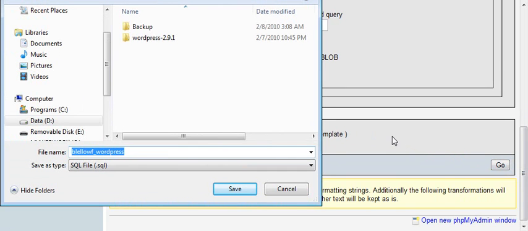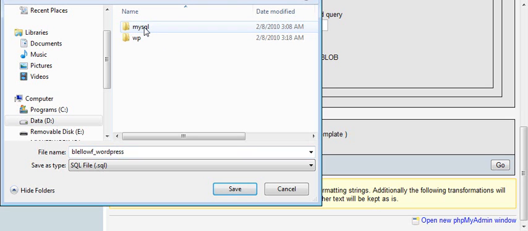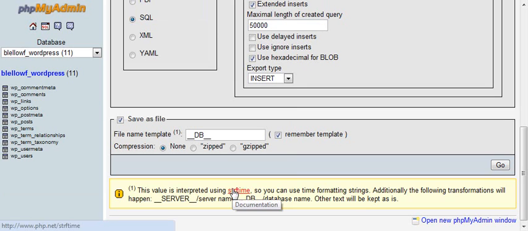It's going to prompt us as to where we want to save this file. It's going to save it as a .sql file, which is actually a text file of the SQL database contents. And if you remember, we made this backup directory, and in it we made a MySQL directory. So we're going to dump our file into there. So let's save the file there. And the file is going to take a little bit of time to save. It's got to actually make a text file for everything on it. So we're just going to wait until that file comes down.